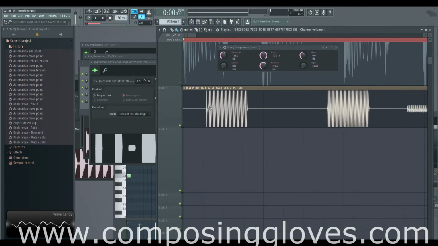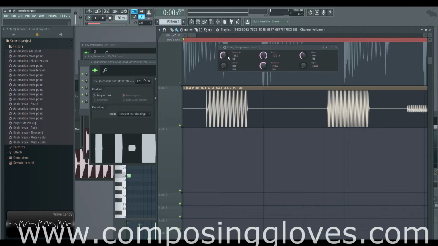So now it is essentially 0 milliseconds. So it should happen very fast. Now we have a long release time. So that means the volume, it'll stay compressed for a long time before it lets go of the volume. How fast that release happens, I have no idea. That's just how long the attack.